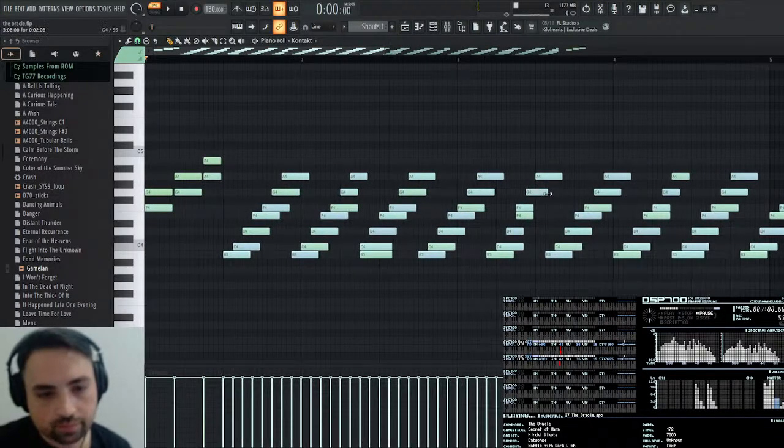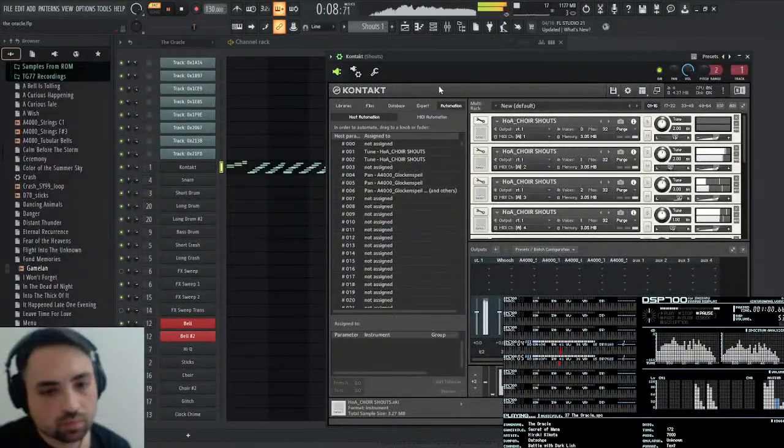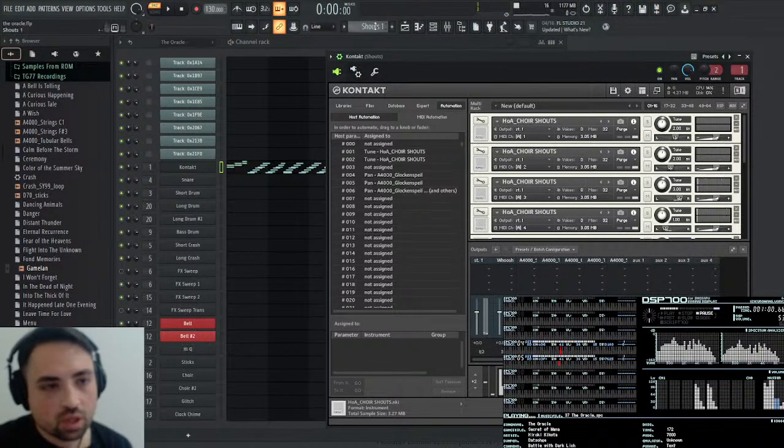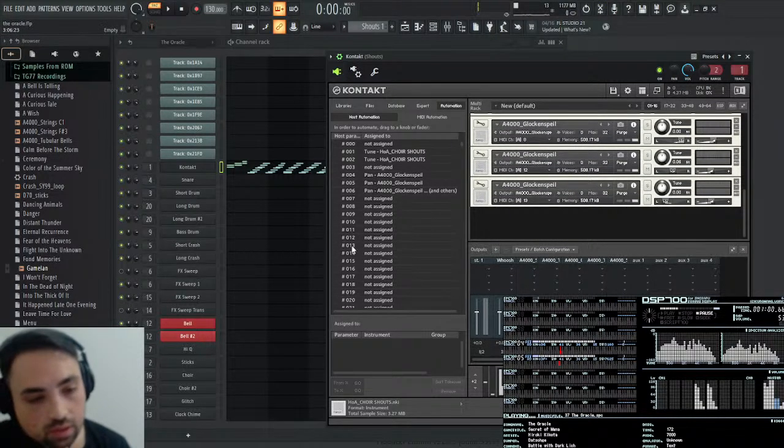Oh wait, this one. And this one. Oh, and I can't forget about the panning on this. Let's see. Yes, perfect. Okay, now getting back to the first thing we accidentally undid.